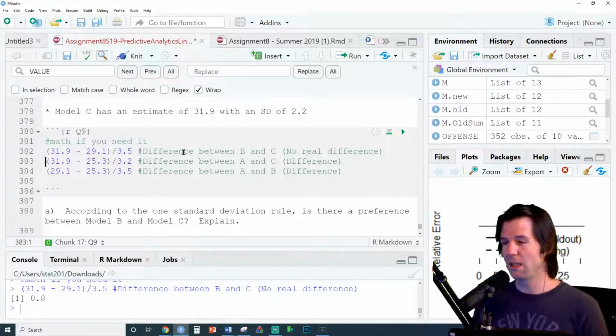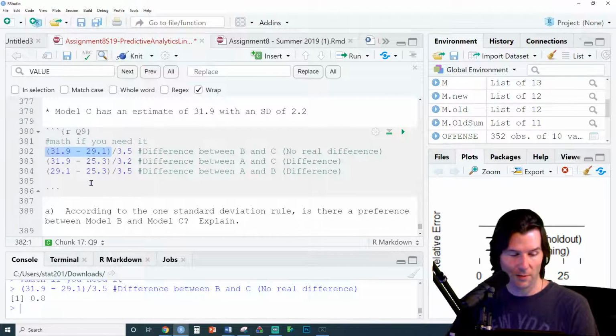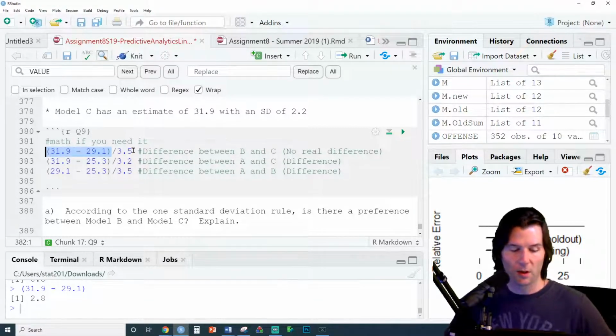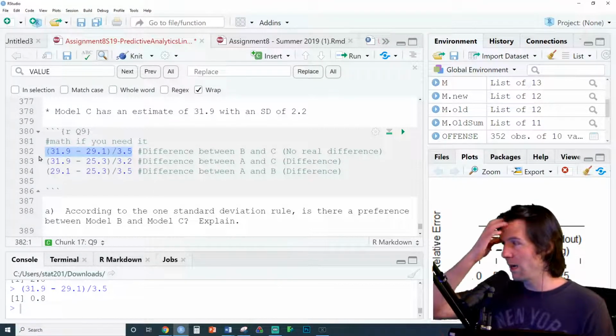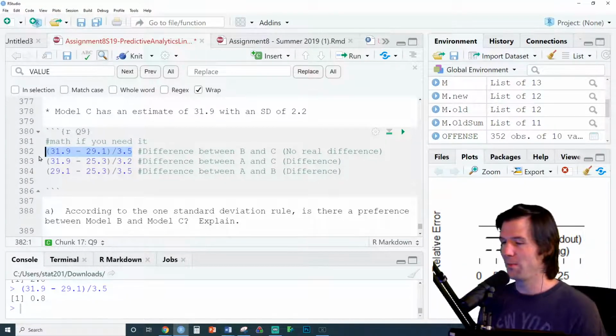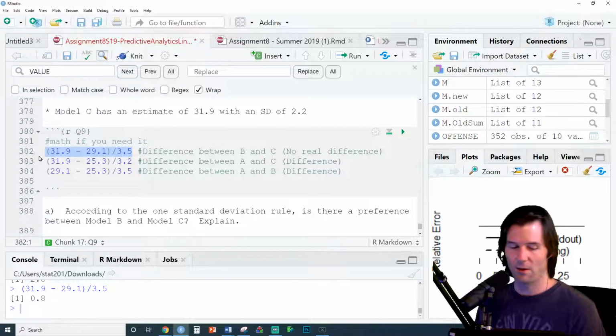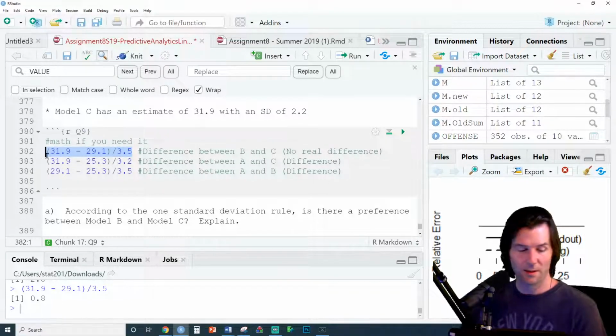So when we say they're 0.8 difference in standard deviations in their predictive power, we're not talking about this difference right here, because that's a difference of 2.8, I believe. But in terms of standard deviations, it's only 0.8 because there's really not that much difference once we standardize it. So we do not have that big of a difference. How does that all sound? Hopefully that all makes sense right there. I think we might be good.